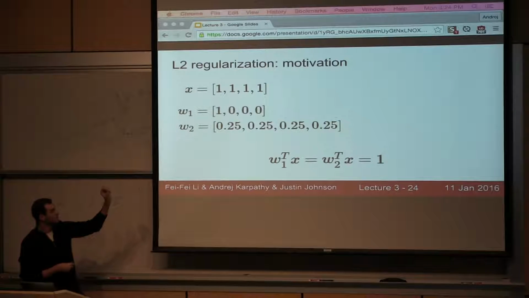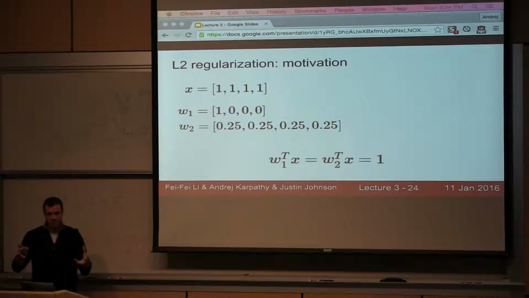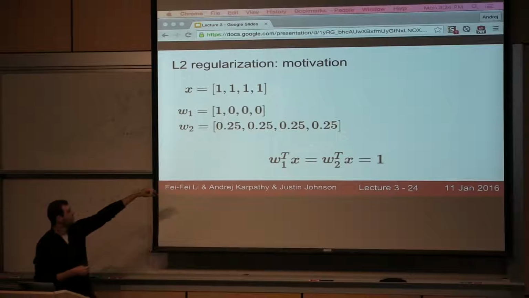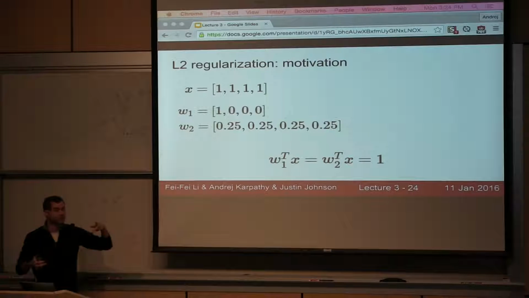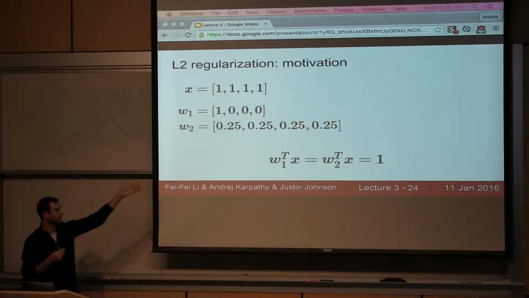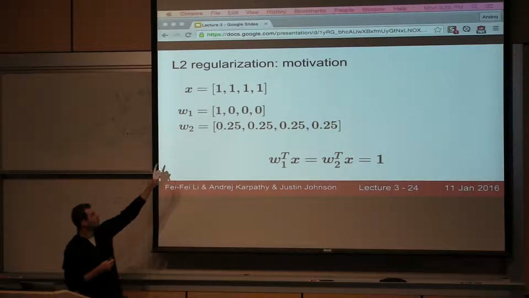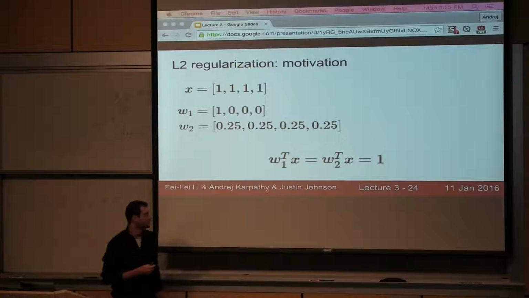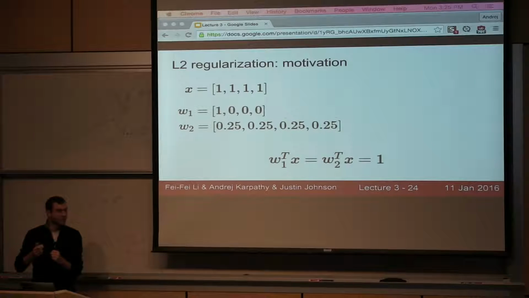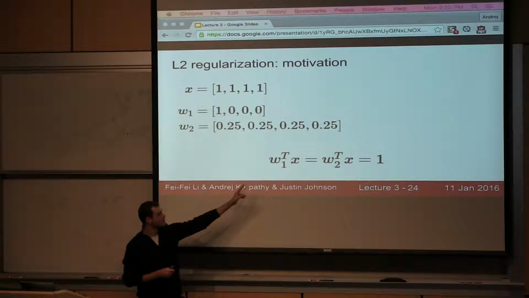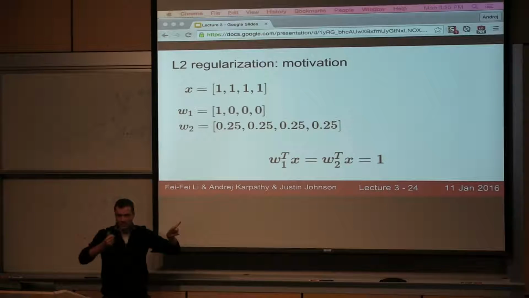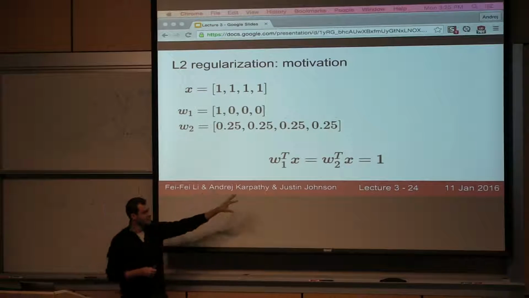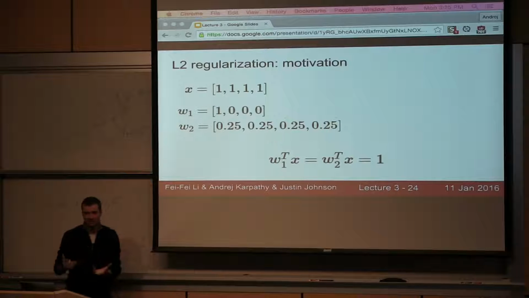Suppose we are in 4-dimensional space where we're doing this classification, and we have an input vector x of just all ones. Now suppose we have these two candidate weight matrices, or single weights, I suppose, right now. One of them is 1, 0, 0, 0, and the other is 0.25 everywhere. Since we have linear loss functions, you'll see that their effects are the same. The way we are evaluating score is by Wx, so the dot product with x is identical for both of these. The scores would come out the same for both.